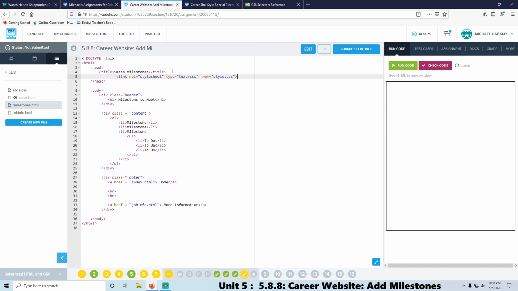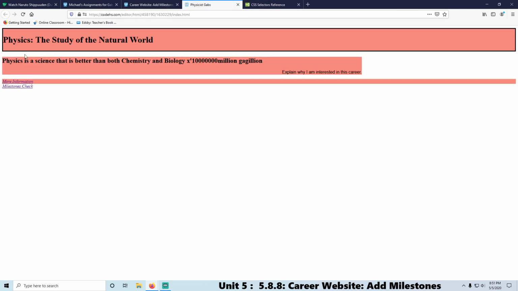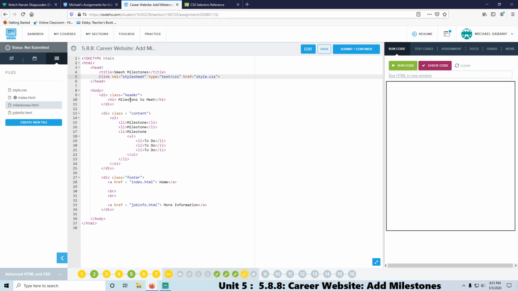I have to always link the style sheet. Why is this not working? I think that's right.